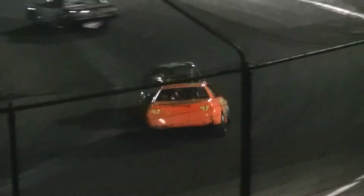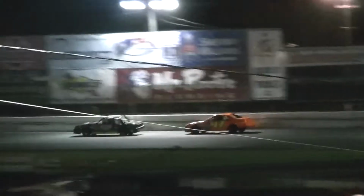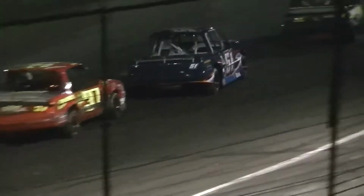And right now, he is trying to blowtorch his way underneath Taylor. They come off the corner, and Cassidy gets by the 5 car. Yeah, Cassidy coming from way deep in the pack. He's picking them off one at a time. He pulls up behind the 37 of Jordan Hadley. It's a big lead for Burrows as he is leading by about the length of a glacier over that number 52 of Sean Caron. And Sean Caron, he is showing some steel cage maneuvers.